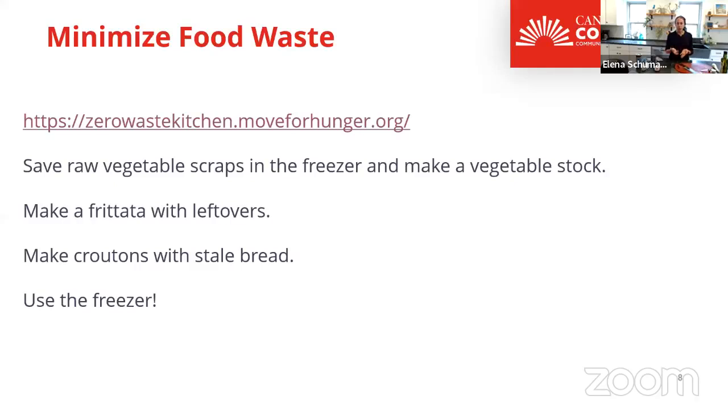Making a frittata with leftovers. So if we have some different types of leftovers, mixing in eggs and cooking it in a pan, or we can even make it like an omelet or scrambled eggs with it. Making croutons with stale bread.